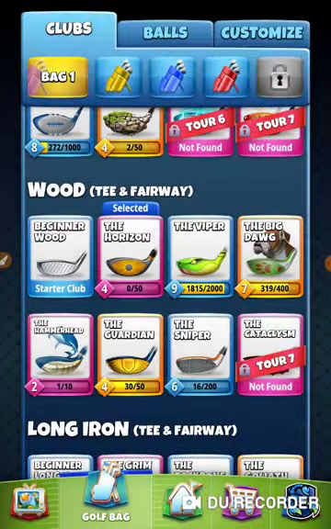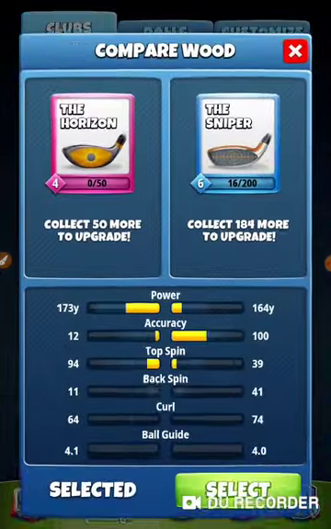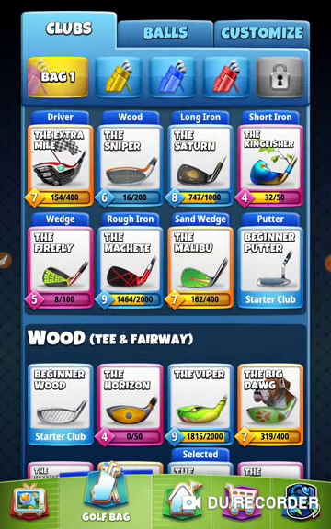Let's think about what I want to play in my main bag. The extra mile is definitely for my big club. And I'm thinking it might be a sniper. I got a little bit more power, like that power difference is big. Ball guides, accuracy blows. Let's play with the sniper.